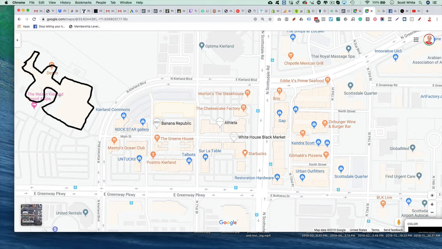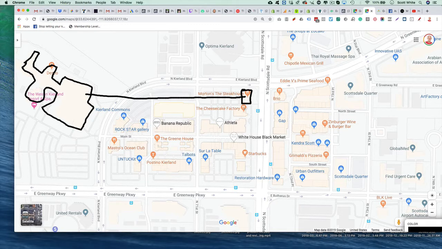So where this might be beneficial, let's say I'm Morton's Steakhouse. Obviously, it's a nice steak restaurant. I want to run ads to everybody that's staying in or visiting from out of town at the Westin Kierland. So all the people that are here, I'm running ads to, and I want them to come into my store. And when they come into my steakhouse, then they are tracked as a conversion. Obviously, if they come in, most likely they are going to purchase and so forth. So that's how that would work.